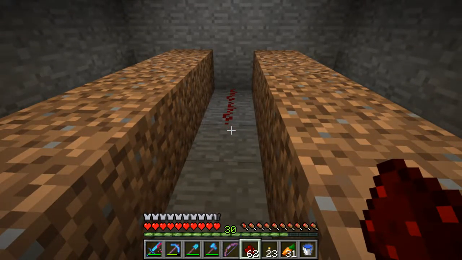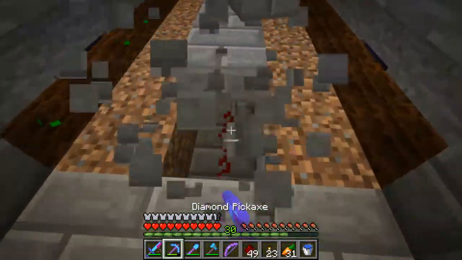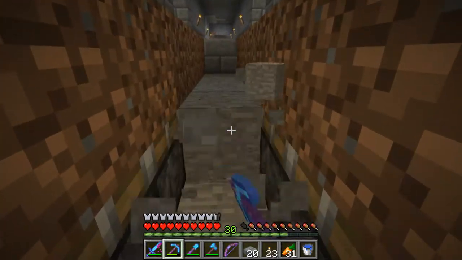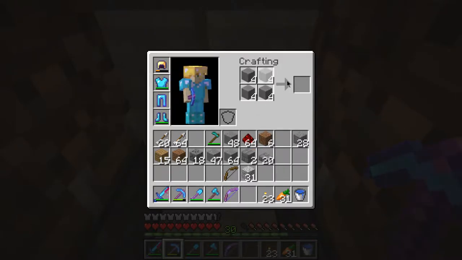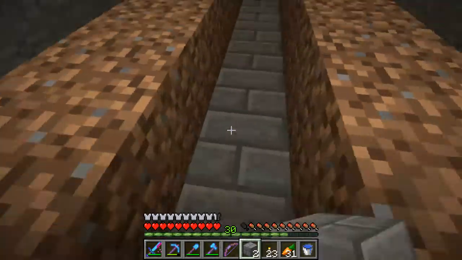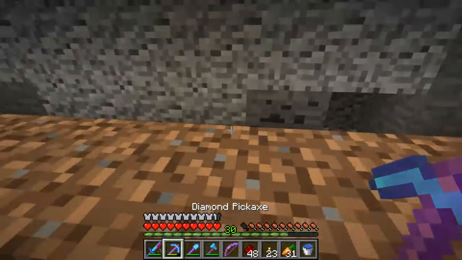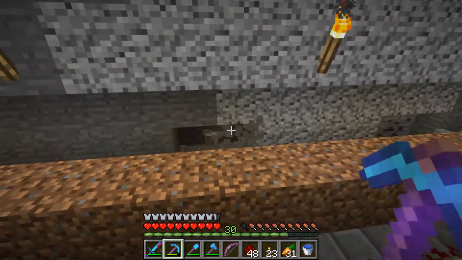Wait. Nah, I'm okay. Actually, am I? No, I'm not. Must turn this into stone brick first, so let's just do that real quick. However long it takes to mine. By the way, these are all 16 long, so there's 32 on each side. So just do this. I already had some on me, but that's okay. Just like so. Then put the redstone wire here. That works. Then do this. And this. And then do that. Repeat.